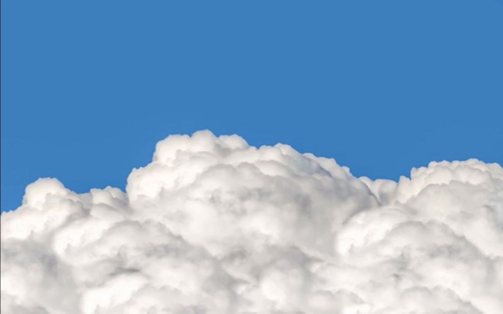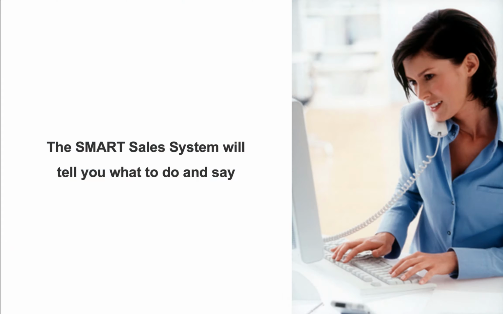They talk about very rough concepts and don't really talk about when you're in this situation, this is what you need to say and do. And the SMART sales system is totally different. We will tell you exactly what to say in this situation. And when you're in this situation, you should do this, or don't say this. Not to say that you'll agree with everything that we recommend or that everything we recommend is perfect, but you do not need to worry about learning about the smart sales system and then picking up the phone and not knowing what to say, or being in a presentation or facing an objection and not knowing what to do.